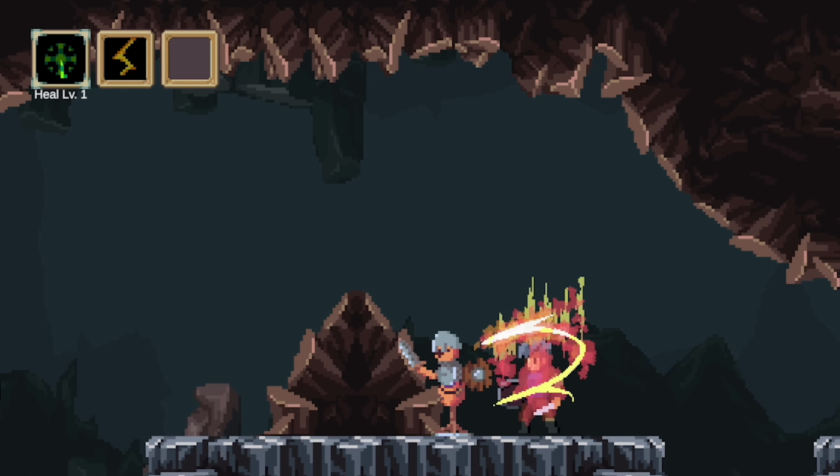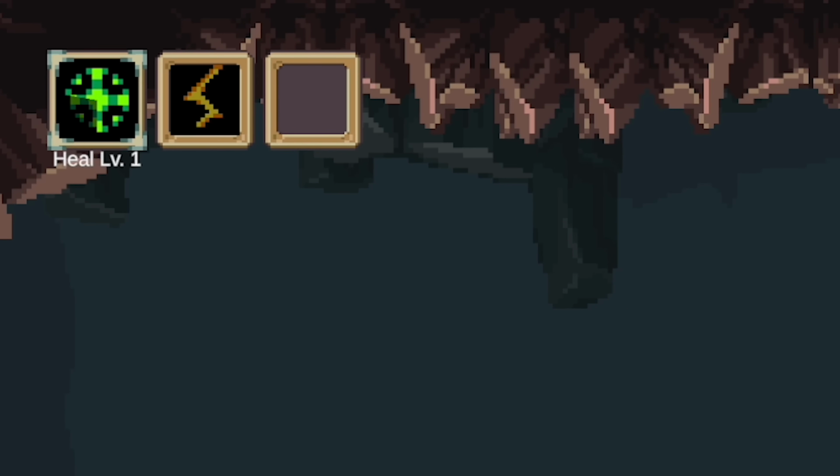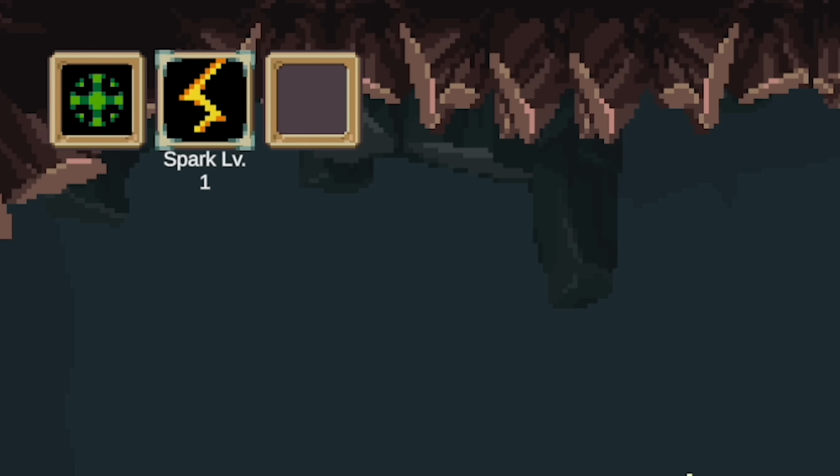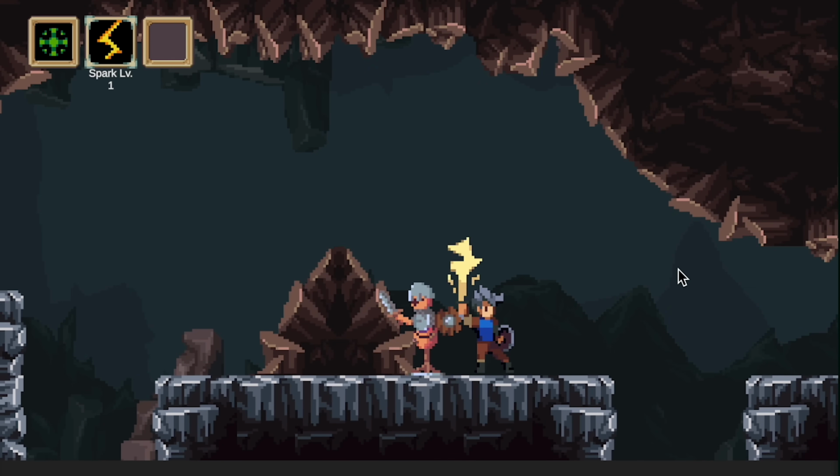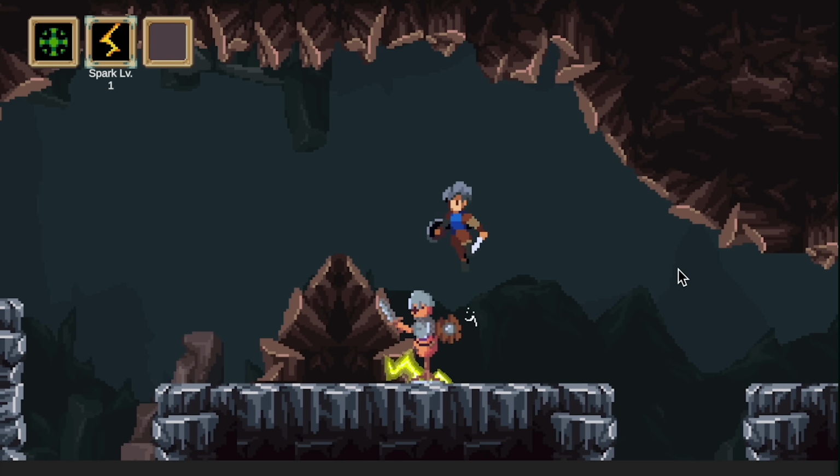Alright, back in Unity we can collect our scrolls, test it out, and we are in fact getting that pop effect, though it's really fast. And in fact, I'm just going to try this over again with a 0.4, and there we go. I feel like that's working much nicer.